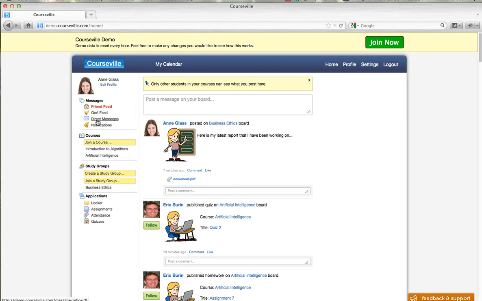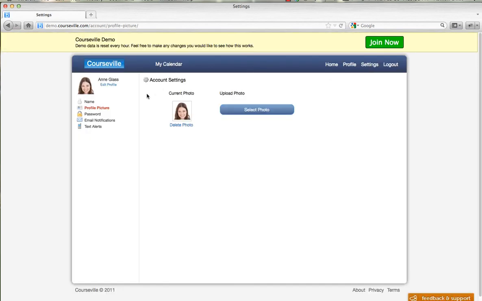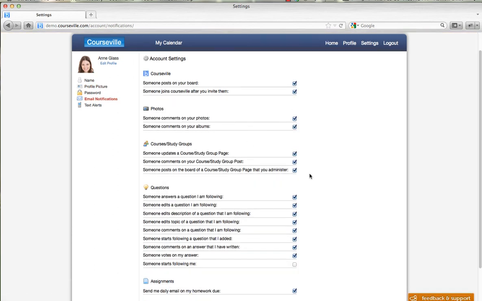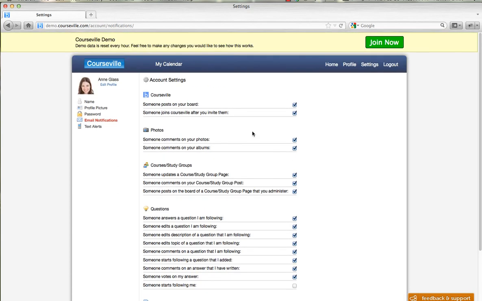You could go to direct messages and send a message to anybody you like with whom you're connected. If there are any significant events, you'll be notified on notifications. And if you would like to change any settings related to your account, say the notifications for which you receive emails, you could go here and make changes that you like.